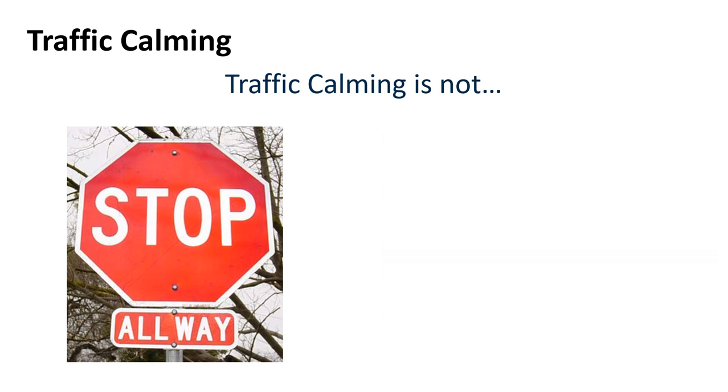Traffic calming is not putting up all-way stop signs, right? Elected officials love to think that, hey, we'll just put up a four-way stop and that's going to slow things down, right? When residents come and complain, that's almost always their first answer. Oh, we'll just put up stop signs. And I don't remember how many times I had to tell them it is not.